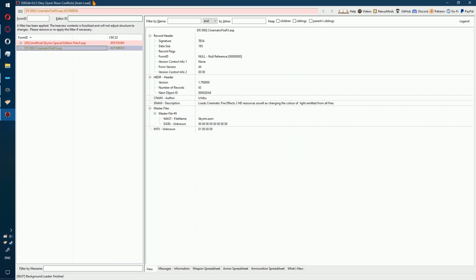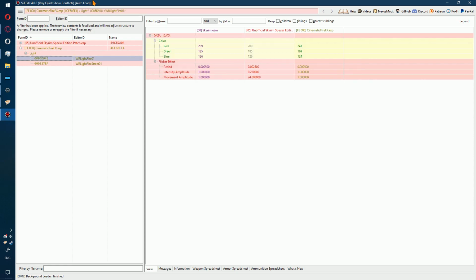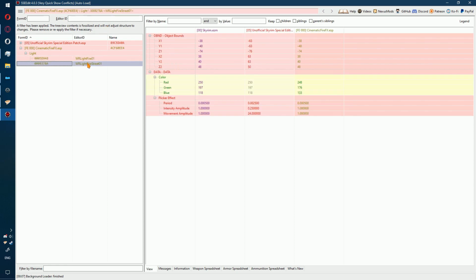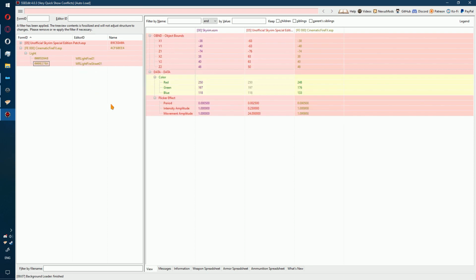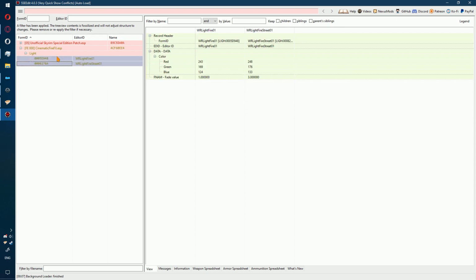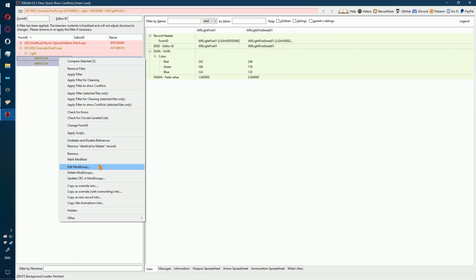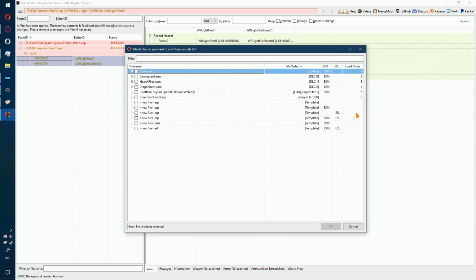Once Cinematic FX is loaded, let's start patching. Go ahead and copy both these records from Cinematic Fire Effects into an override patch.